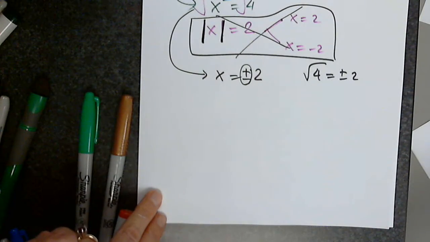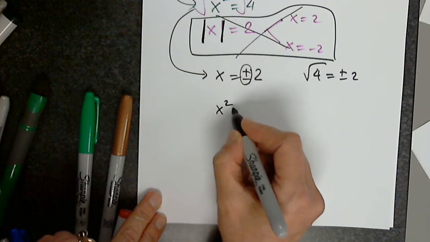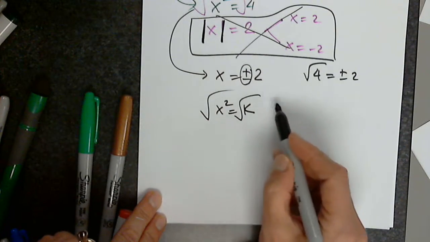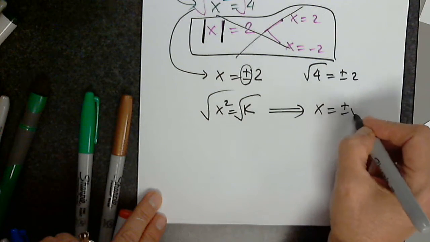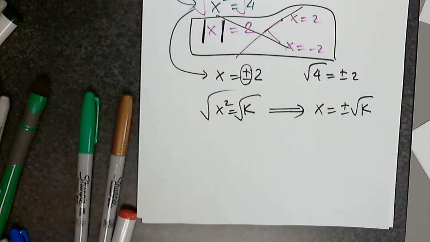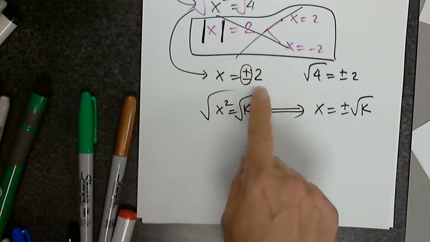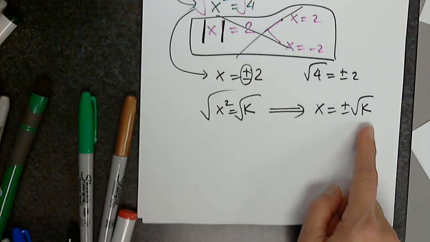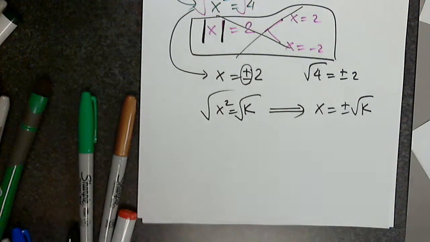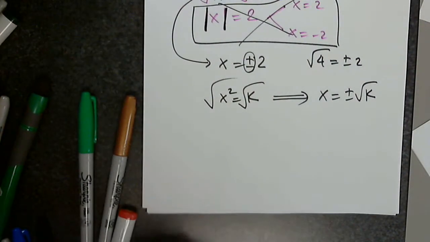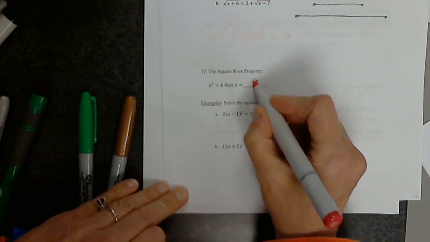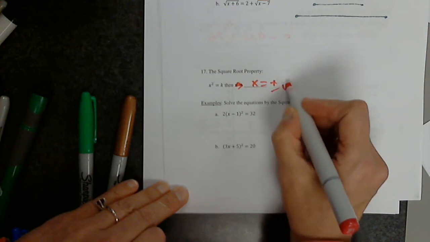In general, if you go back to page 6, x squared equals k. We take the square root, and the result directly, we skip the intermediate step, and we write this. Not to be understood that the square root of k is plus or minus the square root of k. Okay, so now I would like to solve with the same procedure, which is called the square root property. I would like to solve these two problems. So now you can go back here and write x equals plus or minus the square root of k.